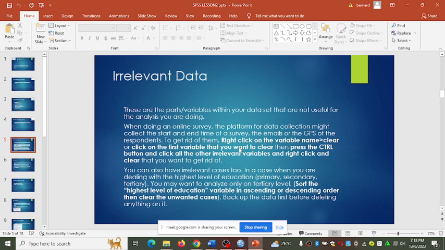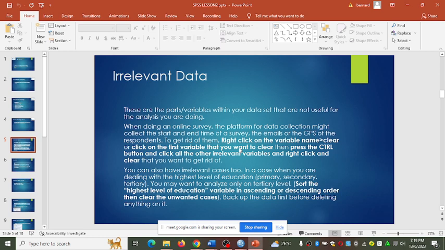Because we don't require email values to do our chi-square or GPS to do our analysis, we can get rid of those values by right clicking the variable name, then we clear.